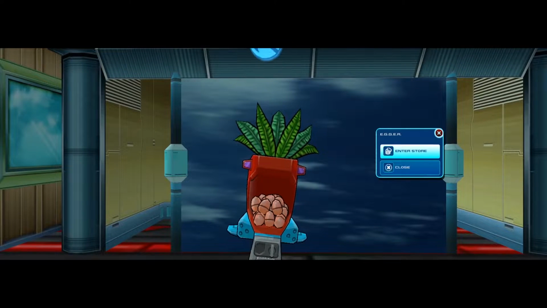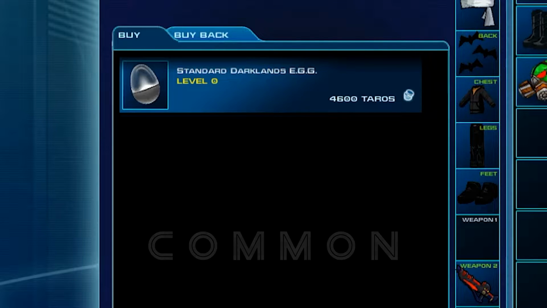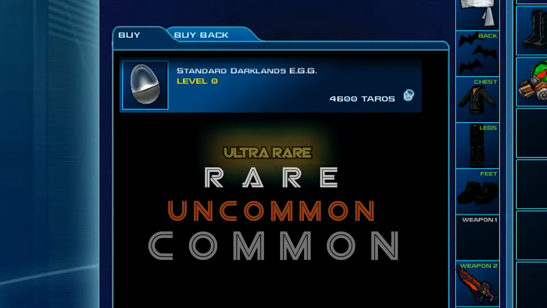The important thing we need from this is the gray egg and nothing else. This egg has a high chance to give a common item, a slightly smaller chance to give an uncommon item, a small chance to give a rare, and a very small chance to give an ultra rare item. So if you could only buy this egg, those ultra rares would definitely take a while to find. This is the first step.